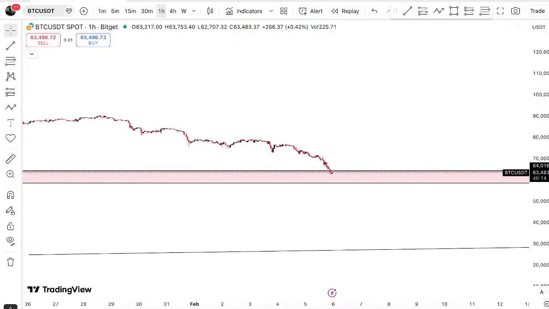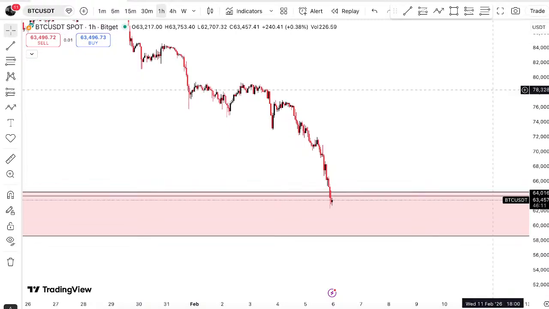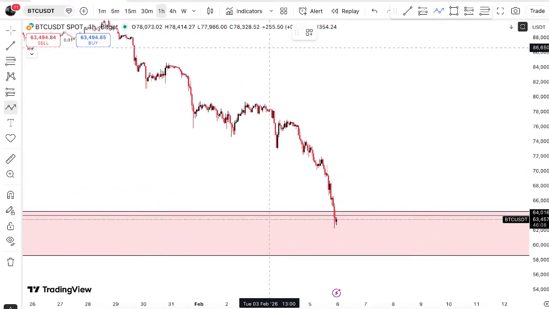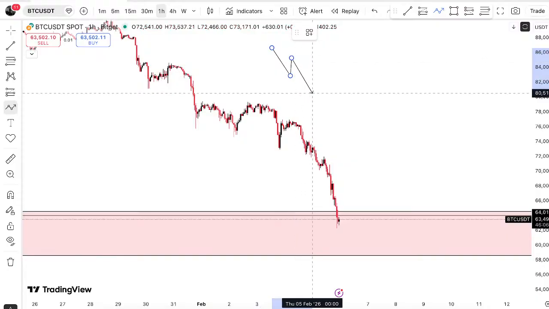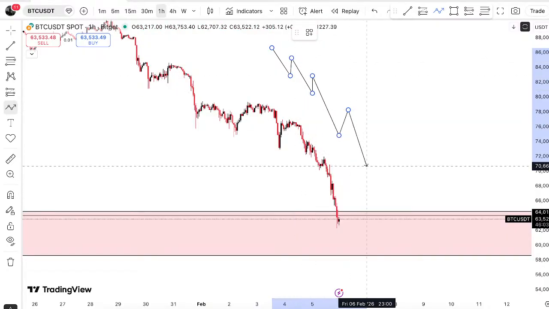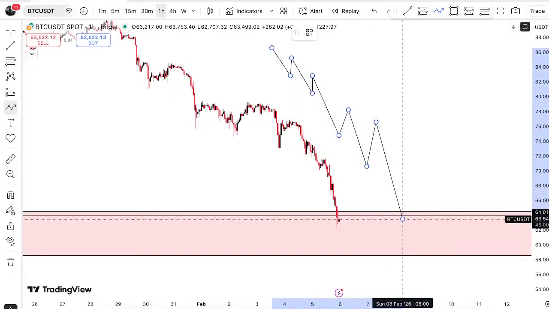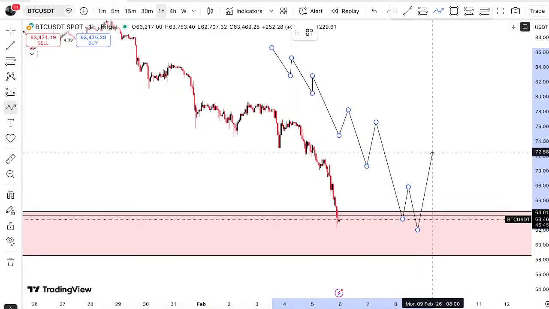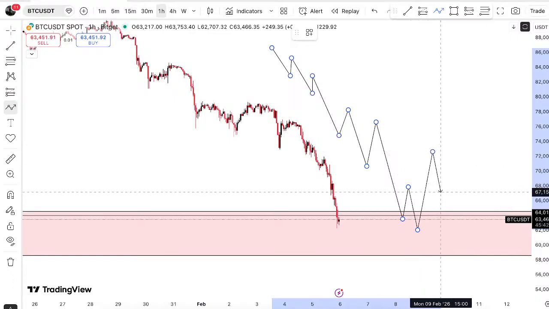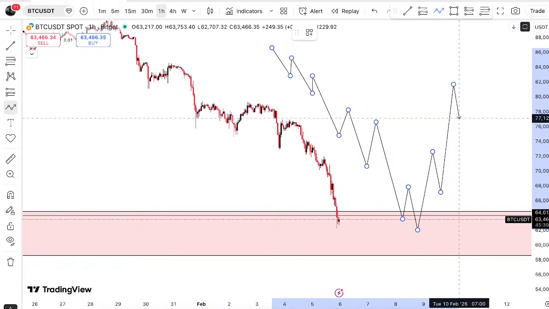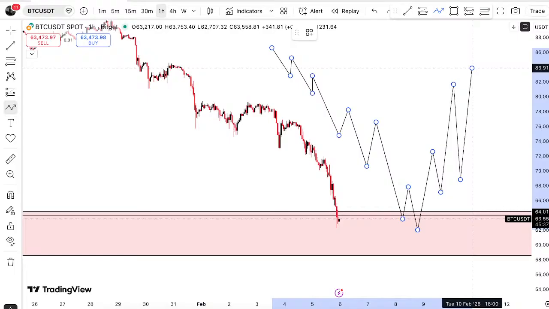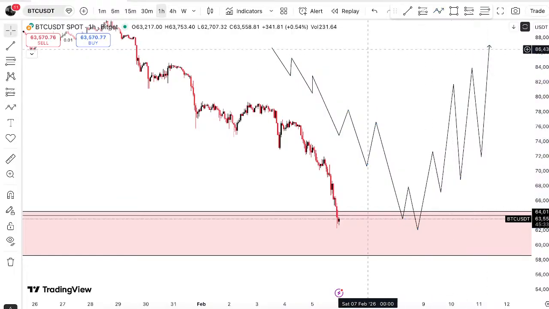So let's go back to the hourly time frame. You see what I explained earlier. On the hourly time frame, price is bearish. You can see price is creating lower highs, lower lows, lower highs, lower lows. So to be on the safer side, all you need to see for you to take the buy trade, since price is already in our point of interest on the higher time frame, is a market structure shift like this. You know what I'm saying? And then you wait for price to come back to the zone and you can take your buys. You can keep getting more entries, as much as you want, until price reaches the all-time highs.